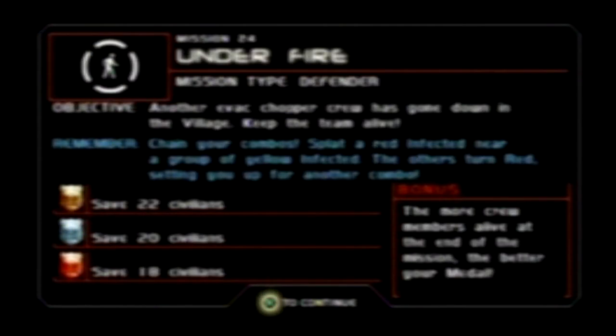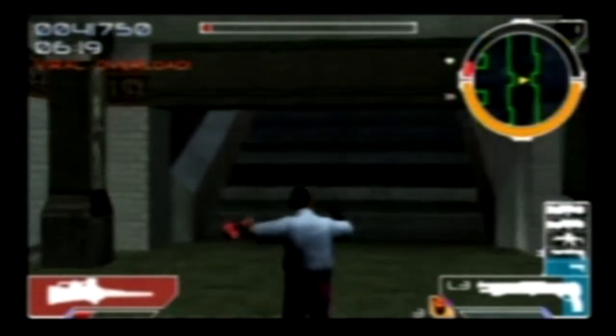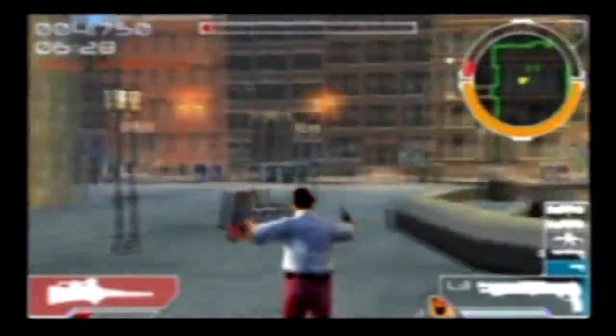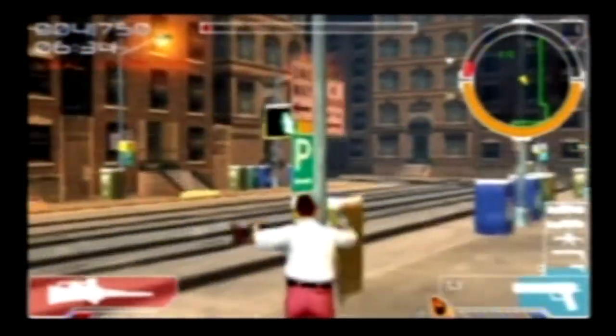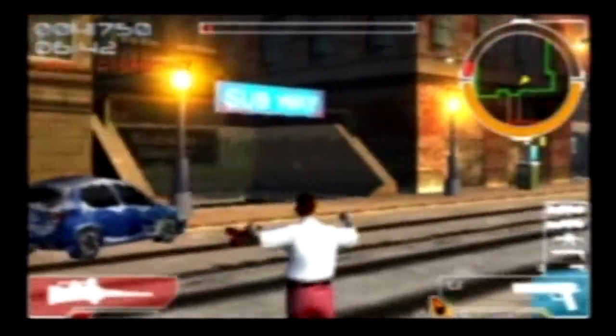Yeah, I think this is where I was trying to check out the controls. I was trying to figure out the map and all this other stuff, which I didn't know how to do at the time, or couldn't remember. Like I said, this is the first time I picked up this game in, my God, I almost want to say 10 years. I want to say it's been that long. It's been decades since I've even played this. Yeah, this is where I finally figured out you could make the map bigger.